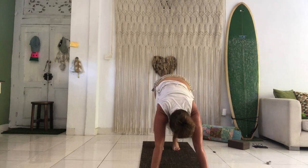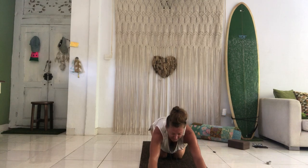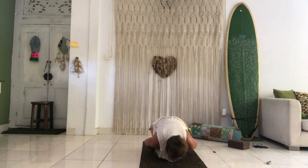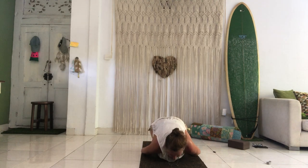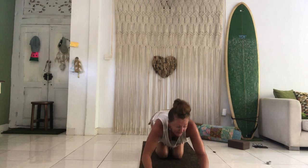You can take child's pose here if you'd like, dropping the hips back to the heels. You can take the hands by the side body, just creating space in the back here and allowing that lengthening to happen naturally through the spine as the body rests down in child's pose.